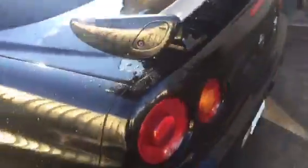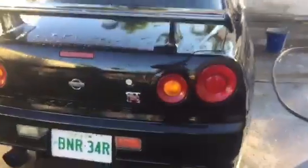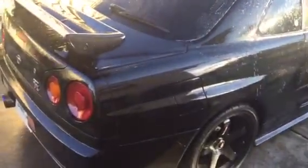And being expensive cars as well, you can't afford to take shortcuts with these cars. They are prestige-like. They're worth a lot of money for sure, and there's nothing better than a car like this looking its ultimate best.